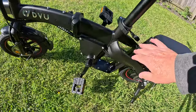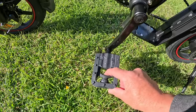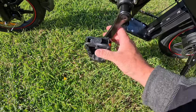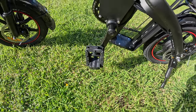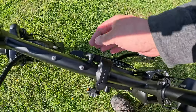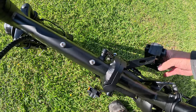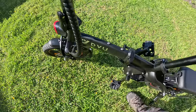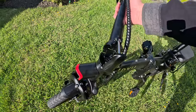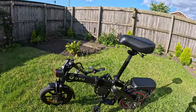So while I've got the battery charging, we'll have a look at the folding mechanism. So you get the pedals, right? And it's got this. See? Folds in nice and neat. Back to that one hand. This is the frame mechanism. So you just pull that back, open that for the handlebars. You flick that and pull that, and they go down. But I think you fold the frame first before the bars, so we'll do that.